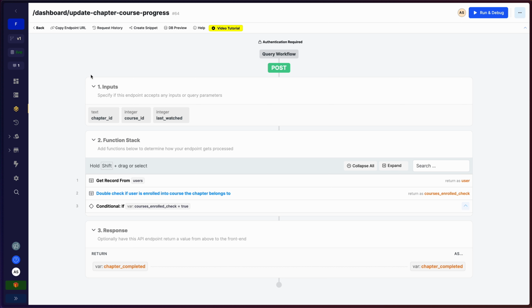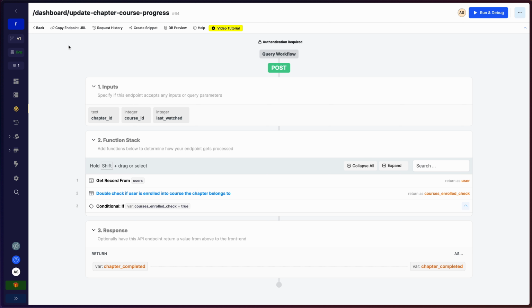And this API endpoint is responsible for updating and tracking the user's progress as they watch through each and every chapter within a given course. This is solely responsible for tracking your course progress and then therefore generating our certificate as well. And essentially, providing the entire experience of the LMS application.